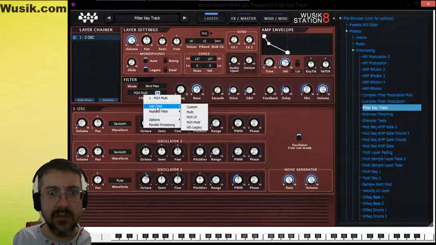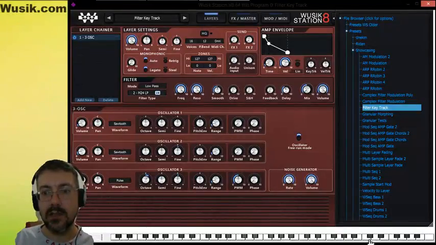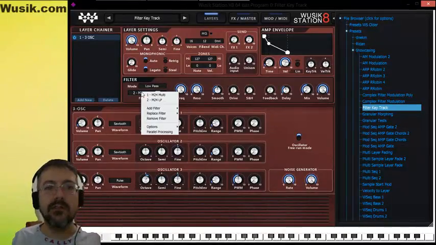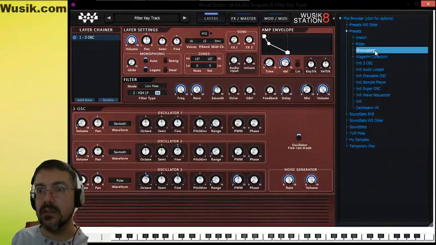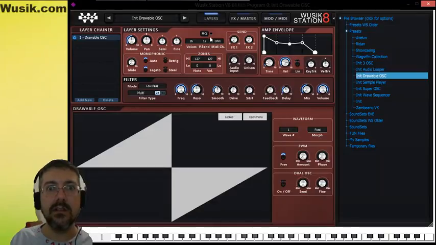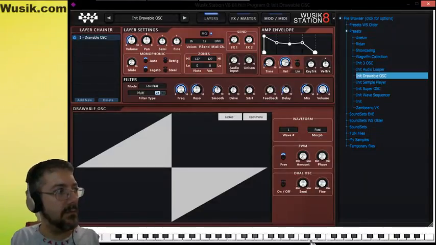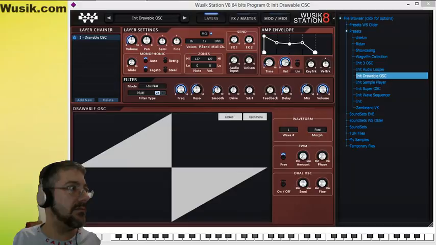There's one filter that has overflow protection, the Moog 24 low pass. That one can go very crazy with it, but it's not so loud. Let me check. One thing we don't talk much about. Let me see what I need to preset here again, with, let's say, the draw wave oscillator. That's a good one. Let me check here.